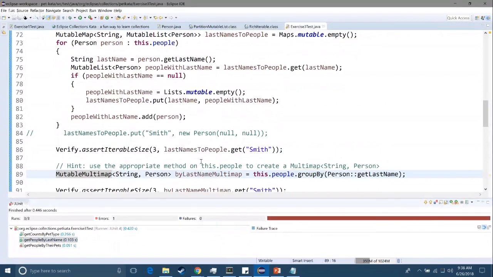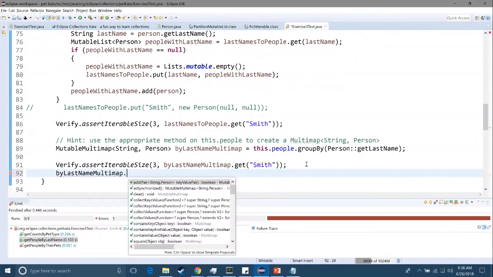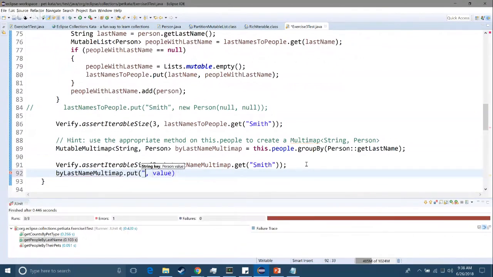This does work fine. Now the interesting thing is what I had shown before was a compilation error because my values have to be a collection, versus if you see the byLastName multimap here, I can just do a put with Smith and new Person, null.